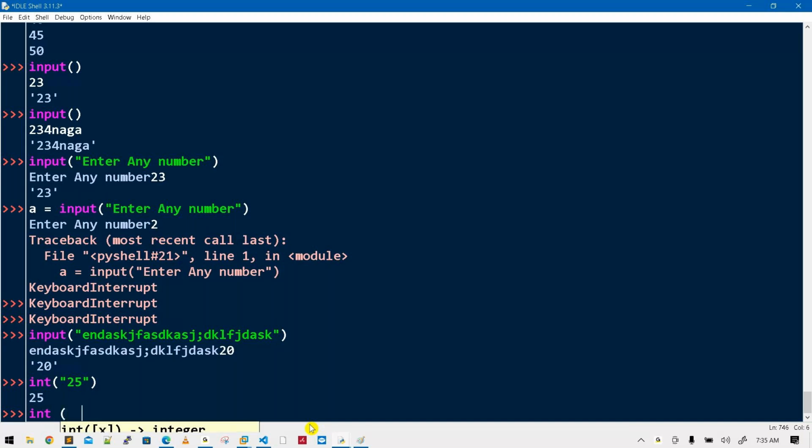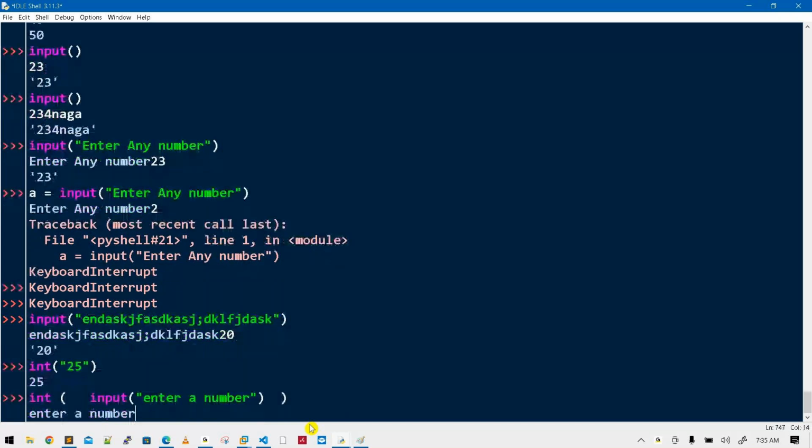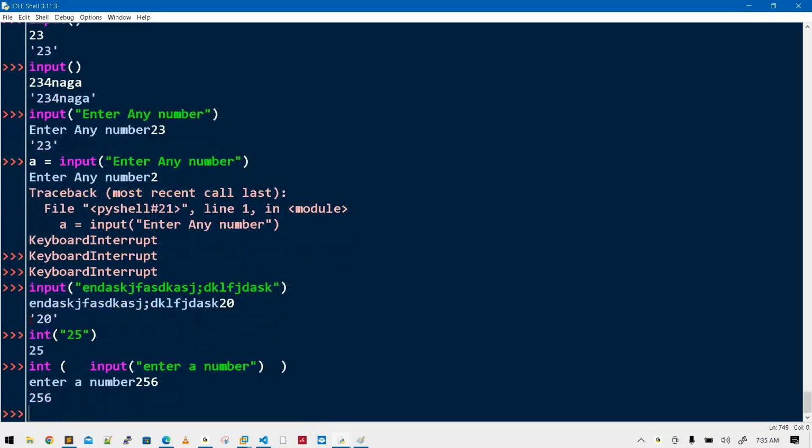Inside of this one, you can write anything, enter a number. First, inside will execute. If I am providing something, is it printing in the form of a number or not? Whatever quotations are missing, excellent.